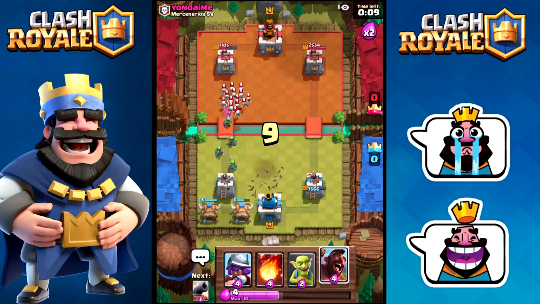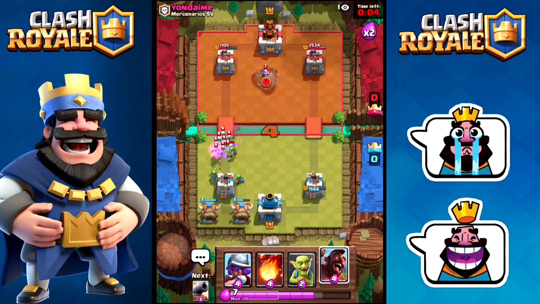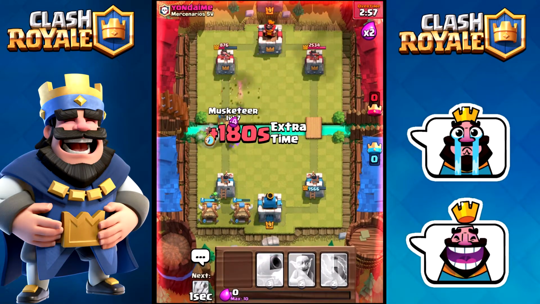Look at that. He's gonna have to waste something right there. That's what we want, guys. We want him to waste that Skarmy. Look at this fireball, guys. Fireball action coming in. And hit it. Nice. And then we should throw down our hog. Throw down this musketeer. Boom.